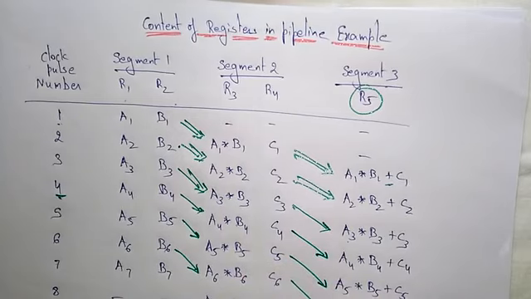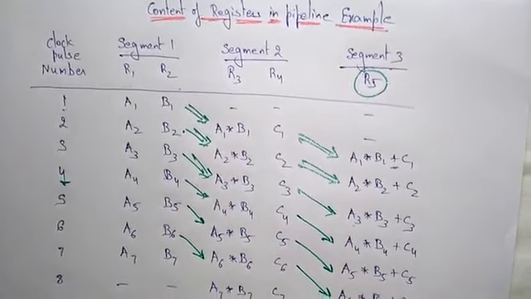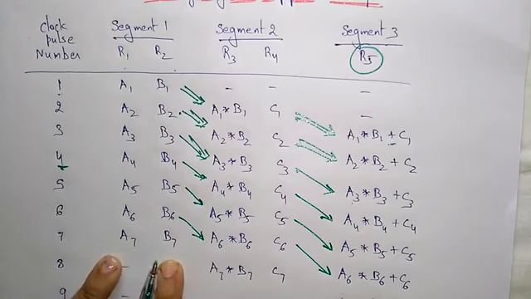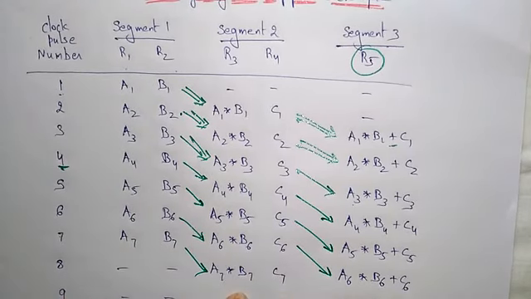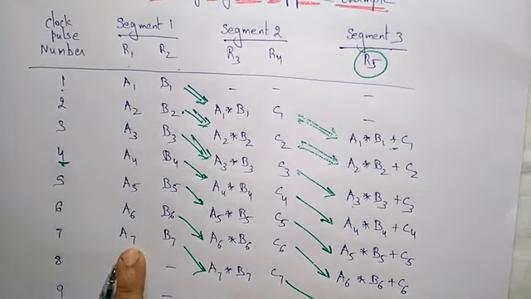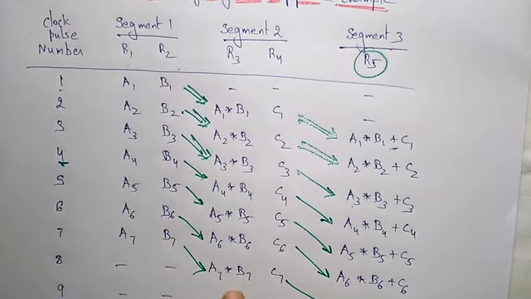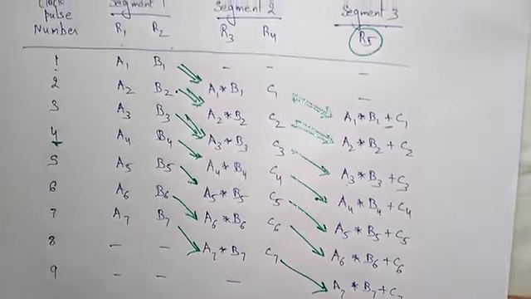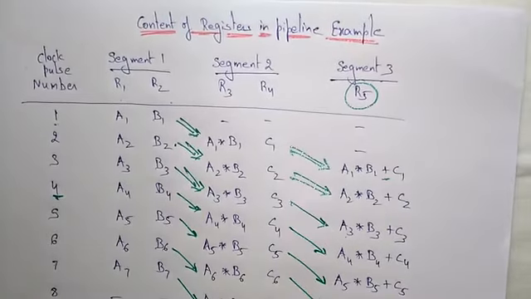Okay, and A6 here, and totally we have taken 1 to 7, A7, B7. Here the operands will be fetched. After fetching, it has to be decoded, and after decoding, it will be executed. In one cycle it is fetching, in another cycle it is decoding, and in another cycle it is executing. Okay, so this is an example of the pipelining process.